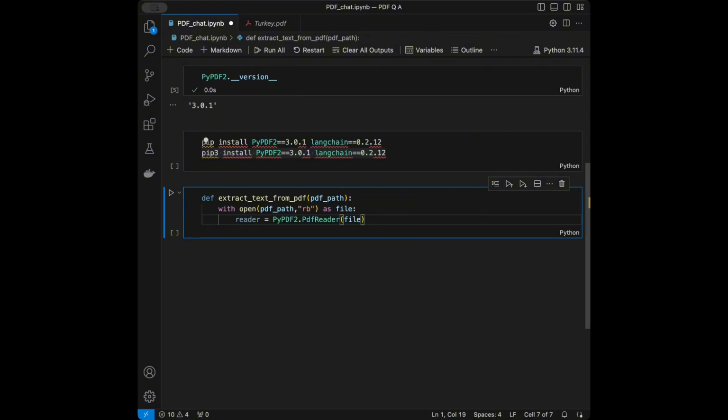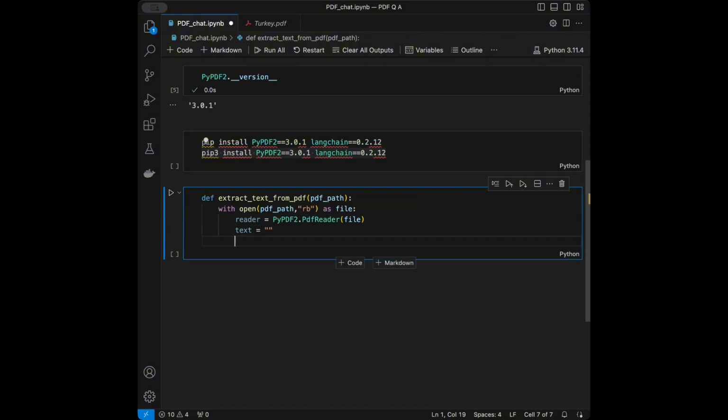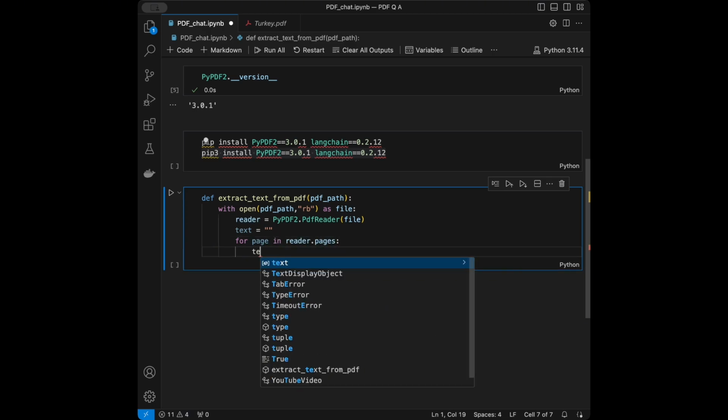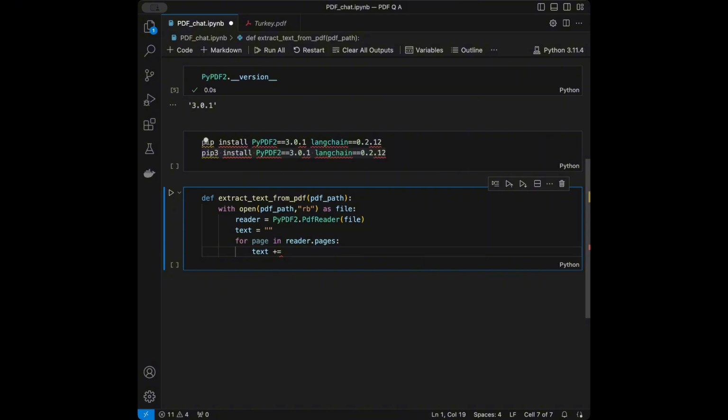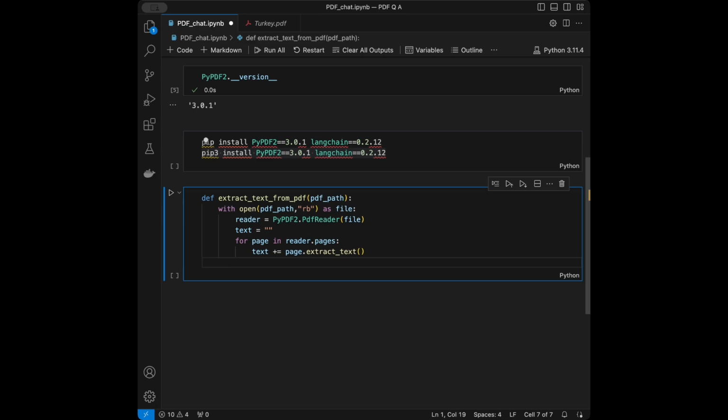And then I'm going to set text as an empty string like this, and I will say for page in reader.pages, text plus equals page.extract_text(), and at the end I will say return text.